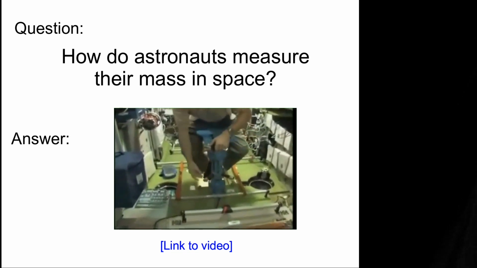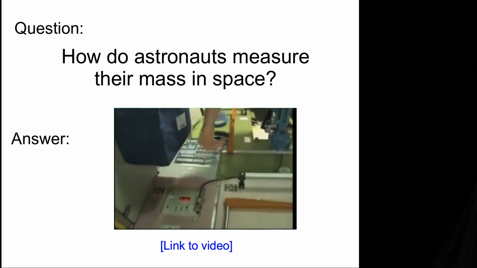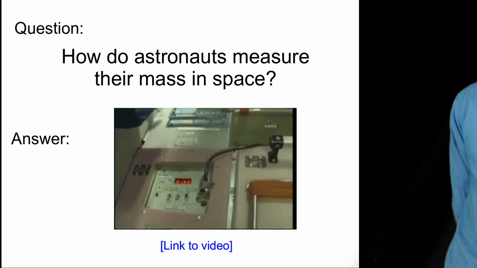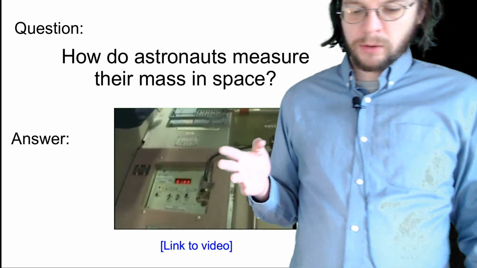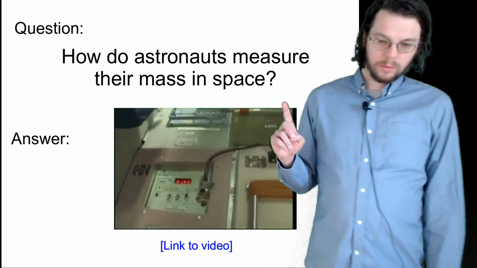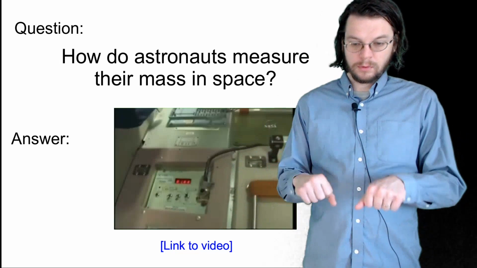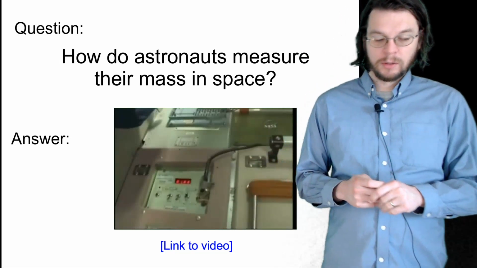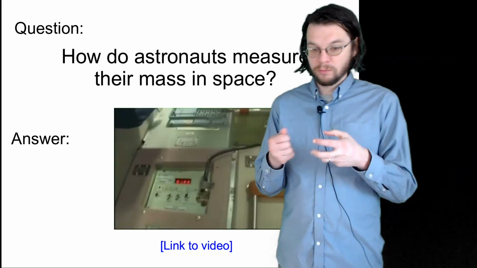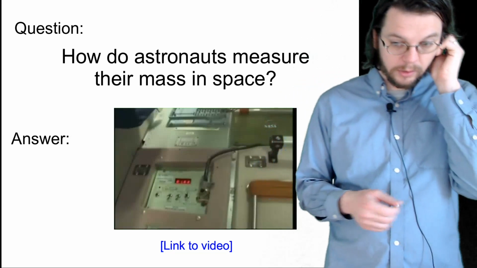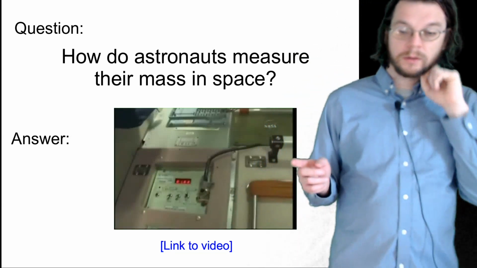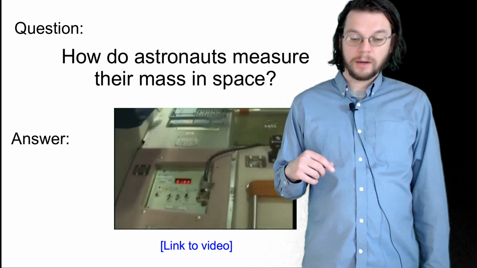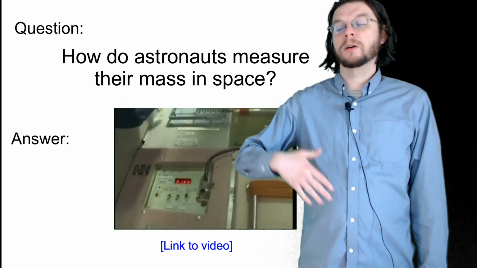And after about 4 calculations, we have a readout. 81 kilograms. A little more than that, 81.5 kilograms. So the thing to notice about this is that when the astronaut is on the contraption, it's oscillating much more slowly. The reason is that there's much more mass attached to it. So the period we derived earlier was 2 pi times the square root of the mass divided by the k constant. And so if the mass is larger, the period is also going to be larger.